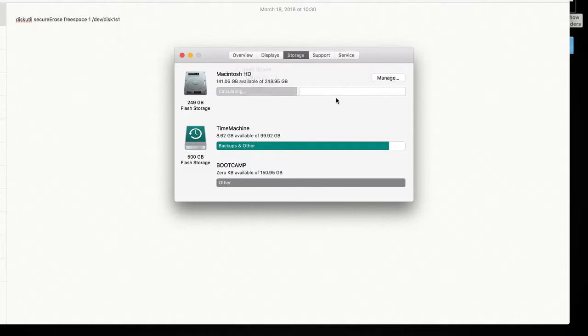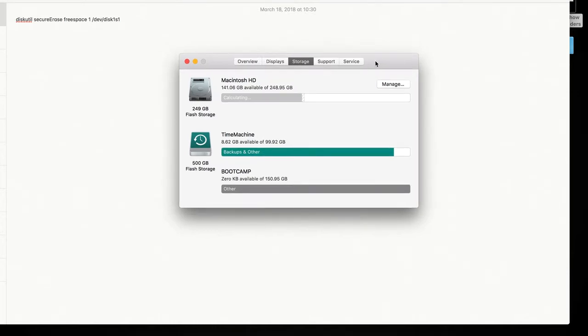Usually for a smaller hard disk space, you'll see this, it'll be almost full, and there will be other volumes and containers which will occupy most of your space. So that is the part that we're going to clear off. This part that's calculating, it's mostly your documents, videos, pictures, or any other files. So until it shows up here, let's see how we can do the cleaning of our hard disk.